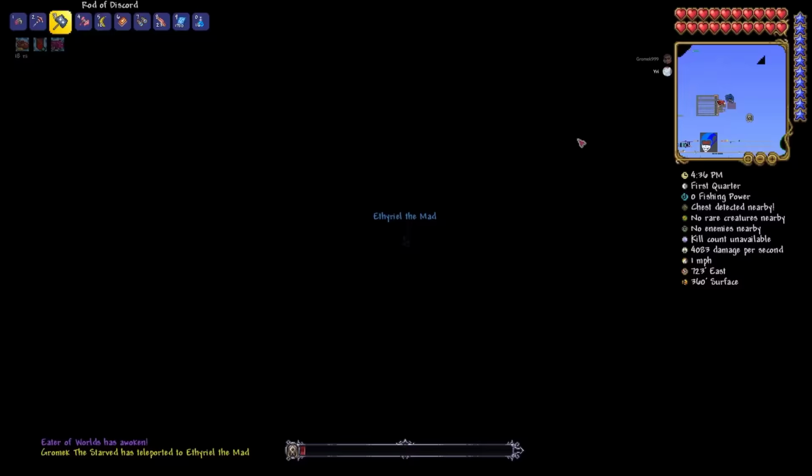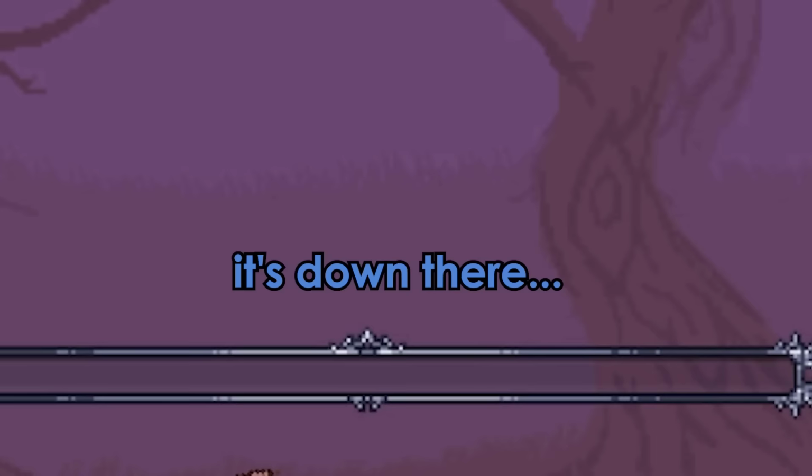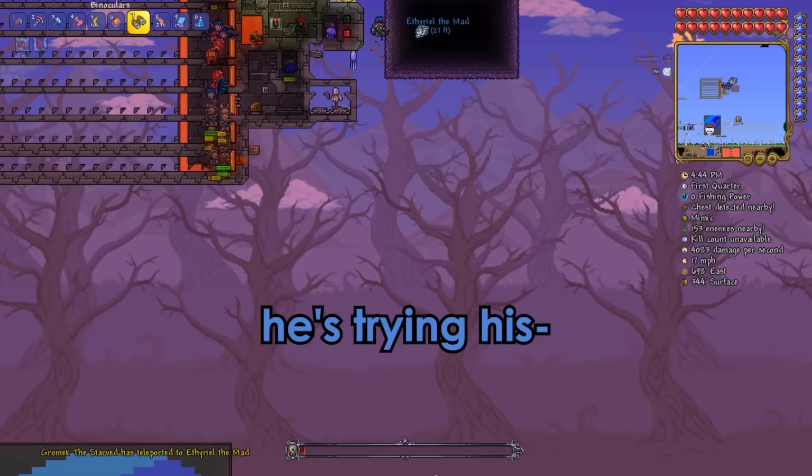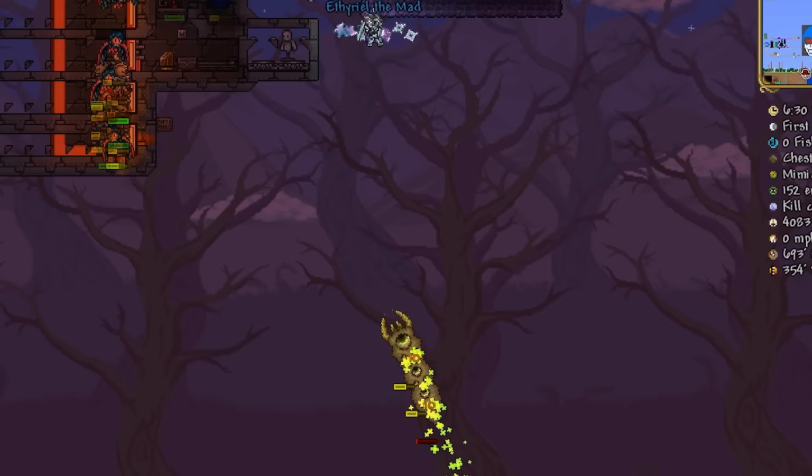Oh, yep. No, little baby worm. Is it gone? It's down there. He's trying his hardest. Binoculars? Here, make sure you stay in the corruption, otherwise it'll despawn. Right. Oh, kadoosh. Oh! Holy crap, he just died.